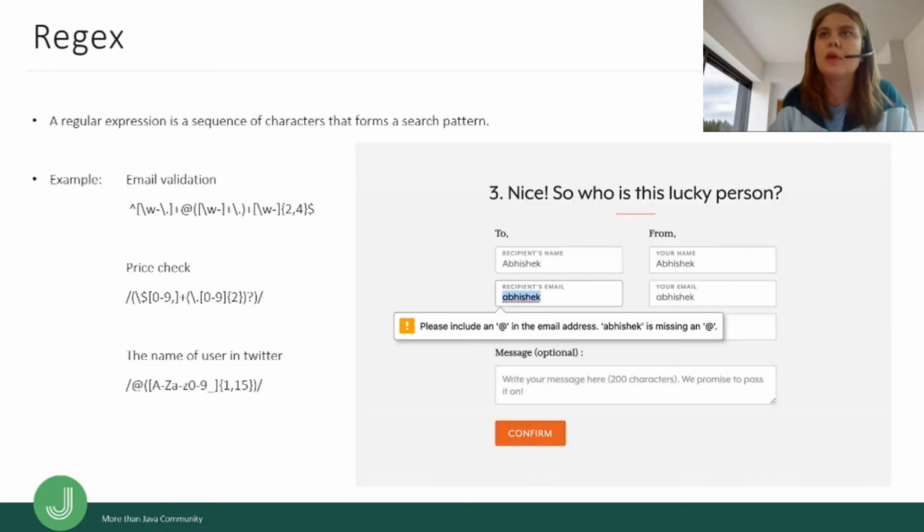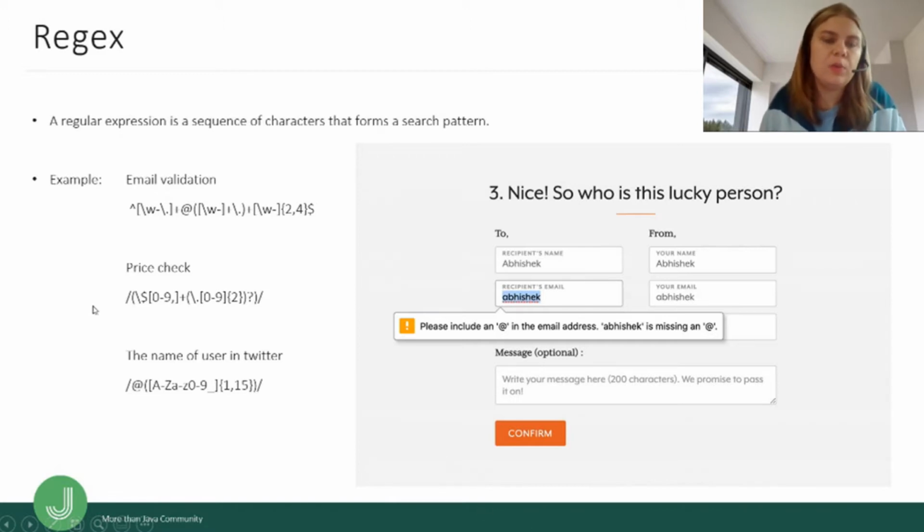Let's start. So what is a regular expression? It's a sequence of characters that forms a search pattern. A classic example is validation of some form. For example, here in the picture, you can see that the recipient entered the email without @, and the form shows that it's an incorrect email.